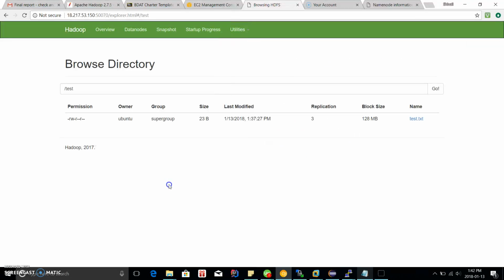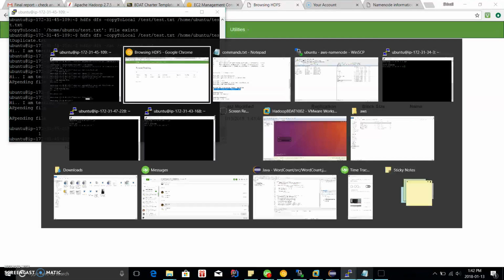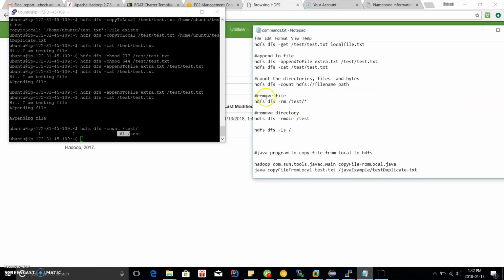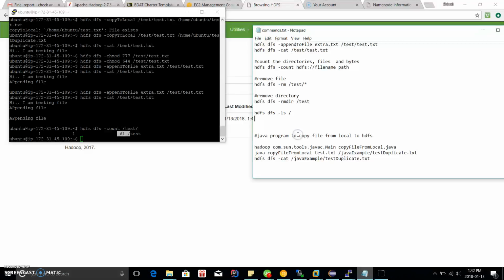If you reload this, you can also check the 61 here. Now, if you want to remove a file, then we can use the rm command. And if you want to remove a directory, then we can use rmdir.